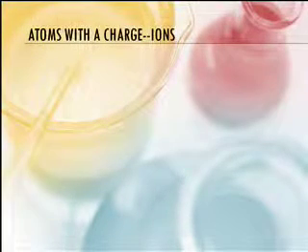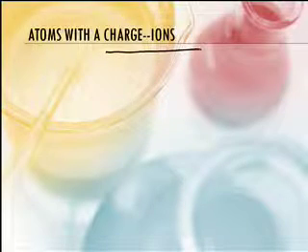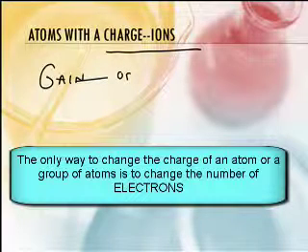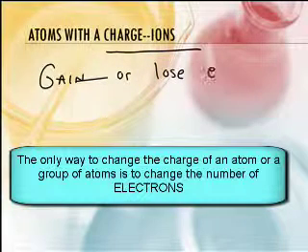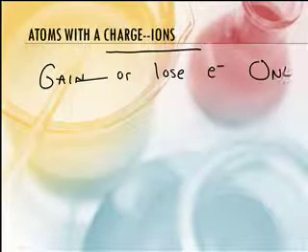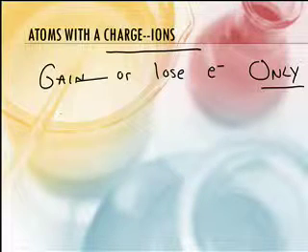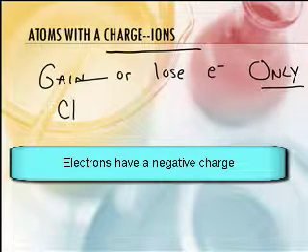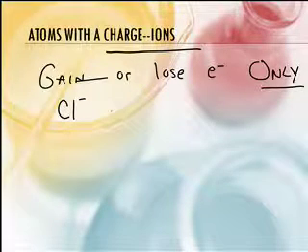All right, now there's one more thing we need to show you. Sometimes things have a charge, a plus or a minus on them. The way we get a plus or minus charge is we gain or lose electrons. The only thing in a chemical change that's going to move around are electrons. We can move protons and neutrons in nuclear reactions, but that's beyond the scope of where we're going right now. So the only way we're going to change the charge is by gaining or losing electrons, and the electrons are negatively charged. If I have something with a negative charge, say chloride, Cl minus, that's a chlorine atom with a negative charge. So how did it get its negative charge?